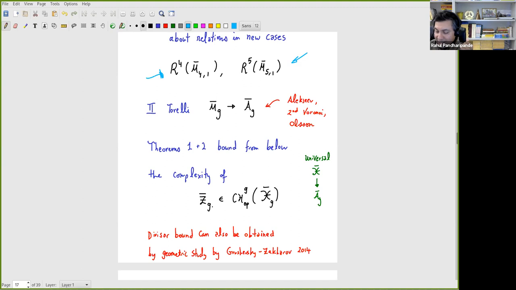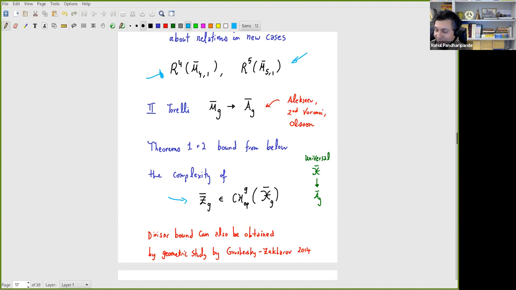So in particular, it says that you can't write this class in the algebra of divisors of the universal abelian variety, nor can you write it in divisors and codimension two classes. And of course you can conjecture you can't ever write it in terms of any finite amount. In the divisor case, that can be extracted by some geometry that was proven in a paper of Grushevsky and Zakharov. I discussed this with Sam. But the codimension two thing, I think, is a new result for abelian varieties.